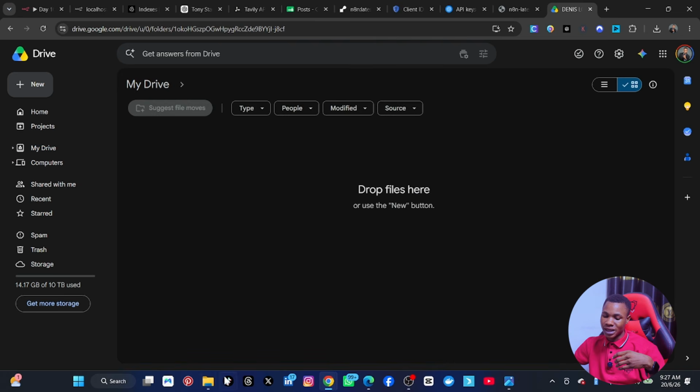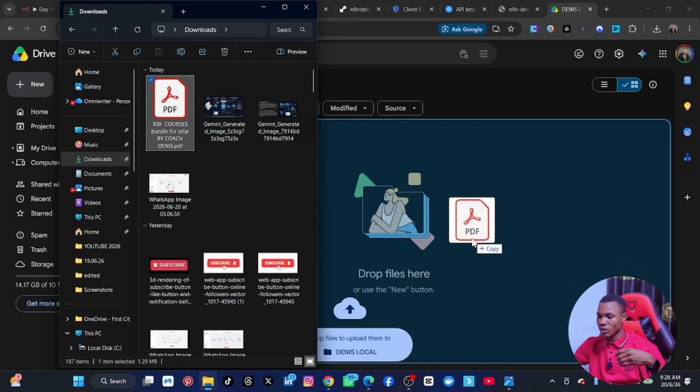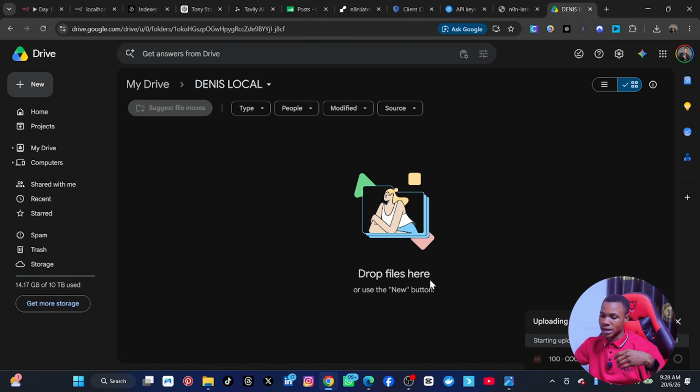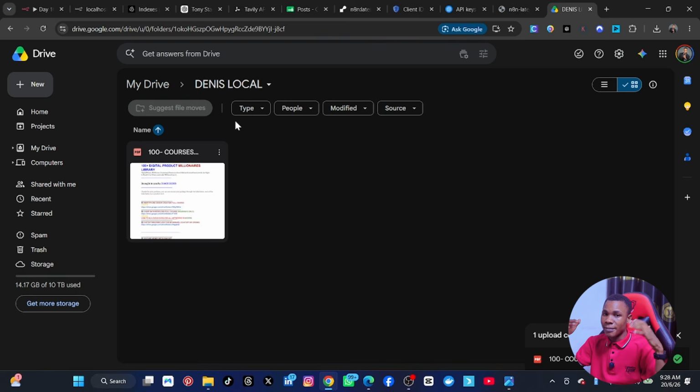Let me drop in at least one document. So I'll just pick my document and then drop it inside here. The Dennis local folder has everything about my company. Name it anything, it must not be Dennis local. You can name it Express Tech, you can name it anything about what you are building, the company that needs the folder that will carry every information about your company. So name it in the name of your company. So we have dropped at least one of the documents that carry information about our company here.